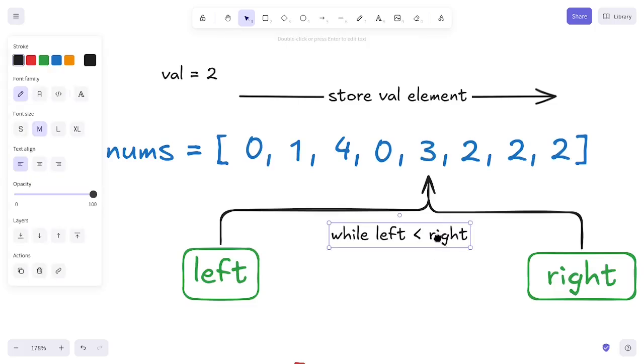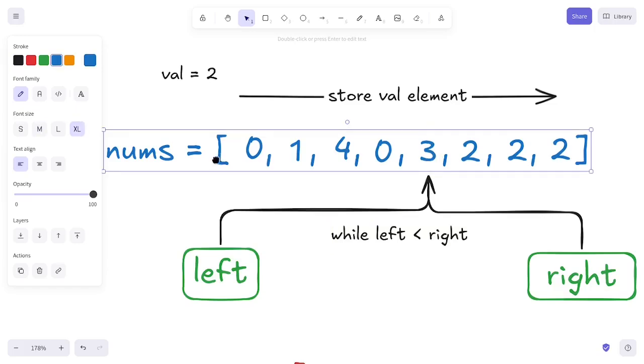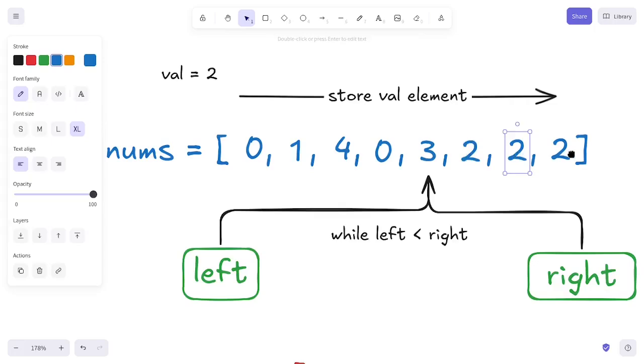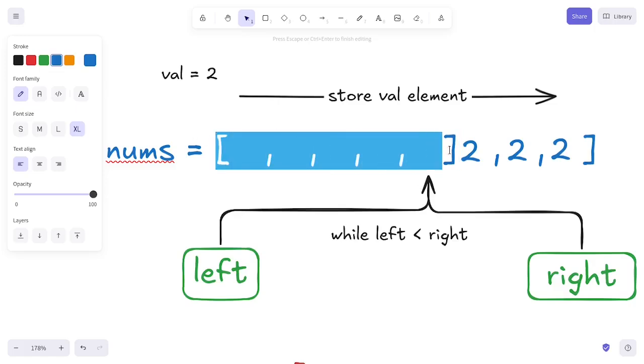So we return the nums array without the rest of the values right here, by slicing the array using this sign, just like this, and we return the length of the new nums array.